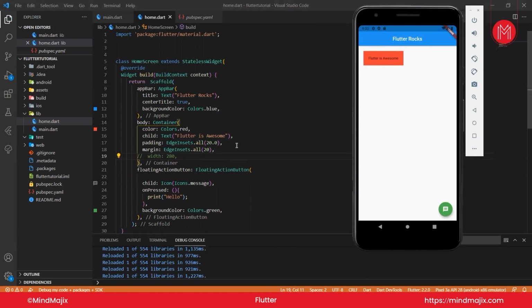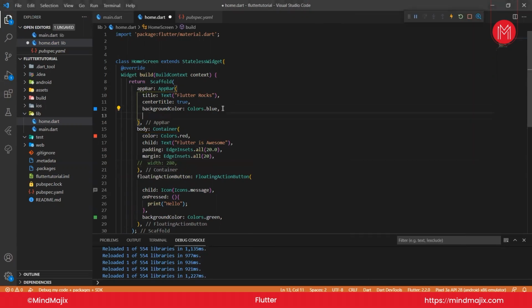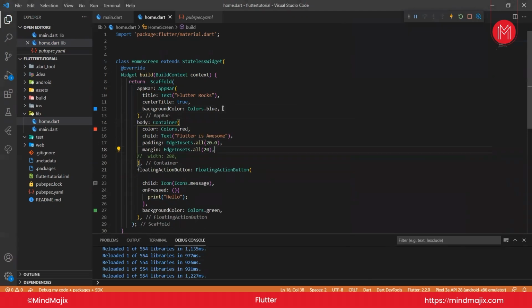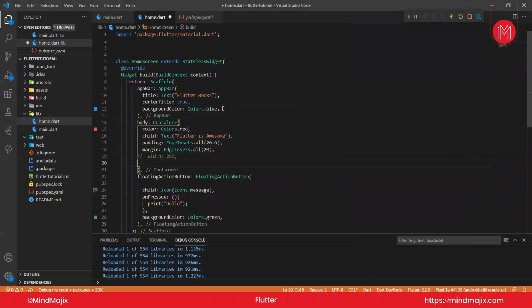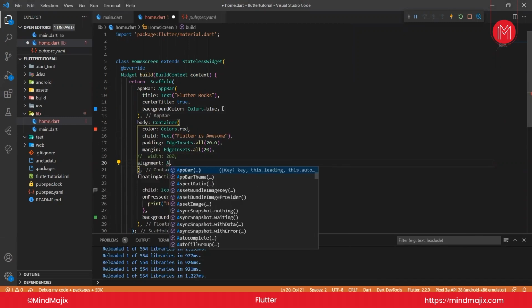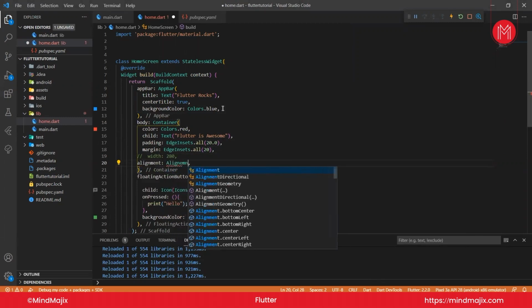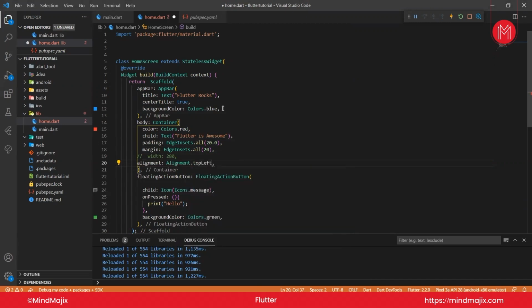Now there is another property inside a container, which is alignment, and it accepts a value as Alignment dot, such as topLeft. Not topLeft, I will write topRight.